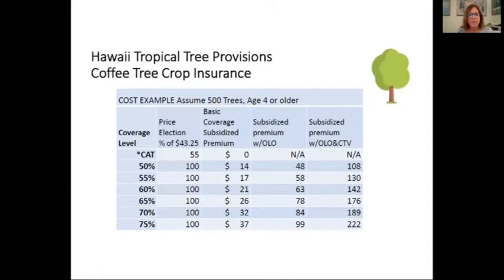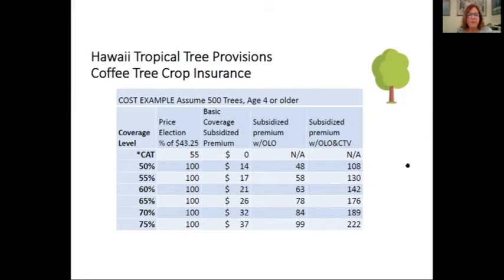So the premium can go from $14 for 500 trees up to $37. Subsidized with occurrence loss option, just about triples those numbers, a little bit more than that in some cases. So anywhere from $48 to $99 for that same 500 trees, to include the option that removes the deductible from the upfront portion of the claim determination.